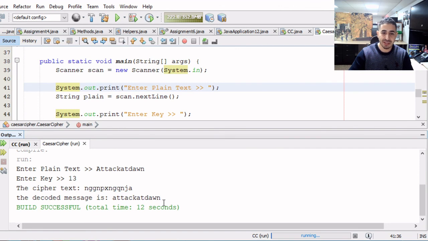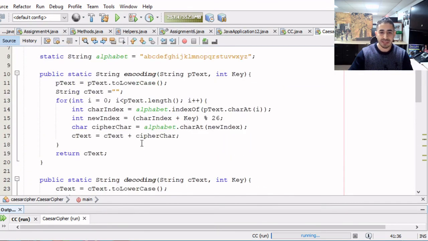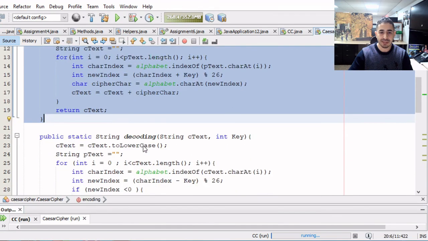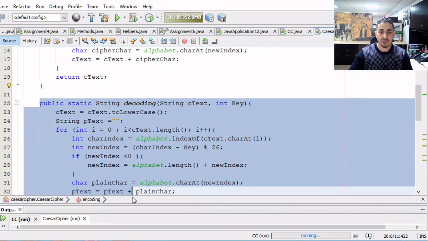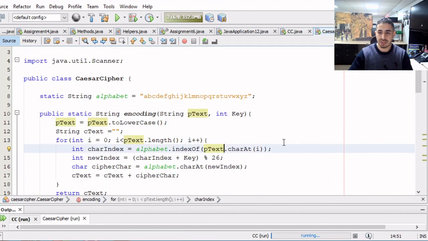So it's telling us that our decoding and encoding methods are both working properly. Again, this is the encoding method, and this is the decoding method for this crypto system, the Caesar Cipher.